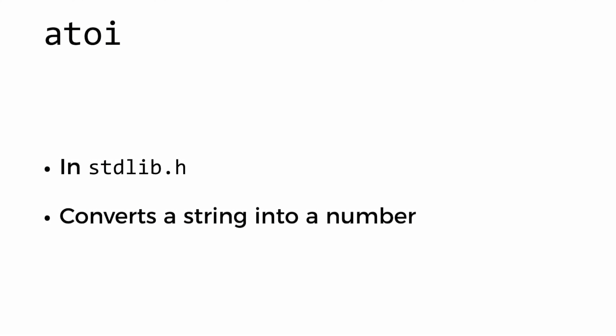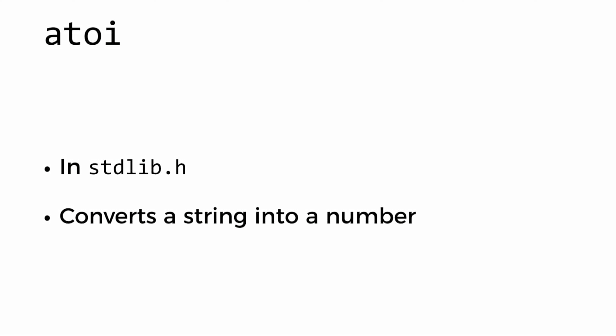So what we'll need to do is convert the string into an integer. To do this, you can use the atoi function, declared in stdlib.h, that takes a string, like the string "3", and converts it into the number 3, for example. So that function might be helpful for making sure that your key is in fact an integer.